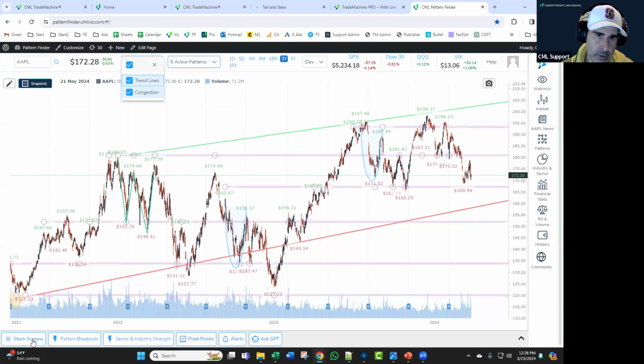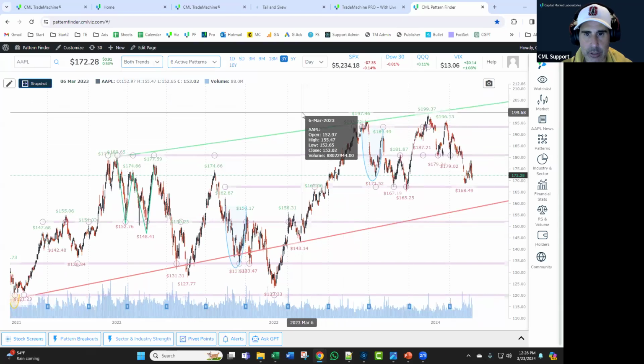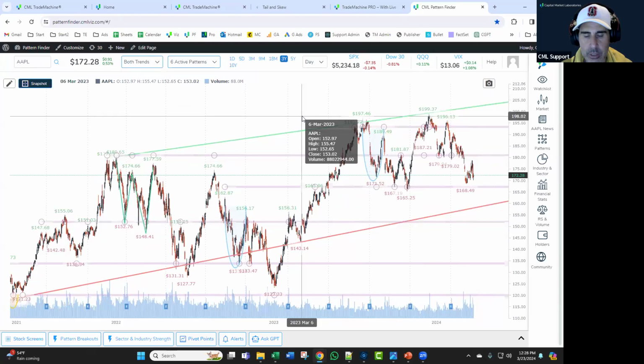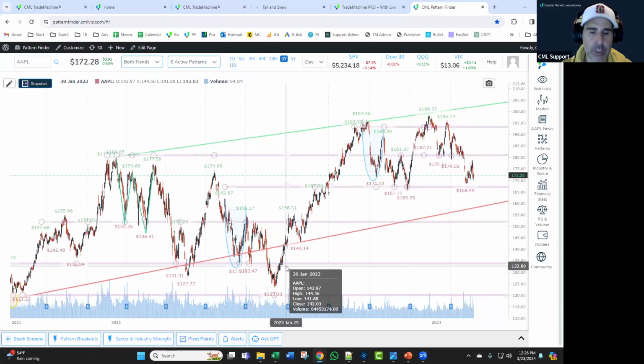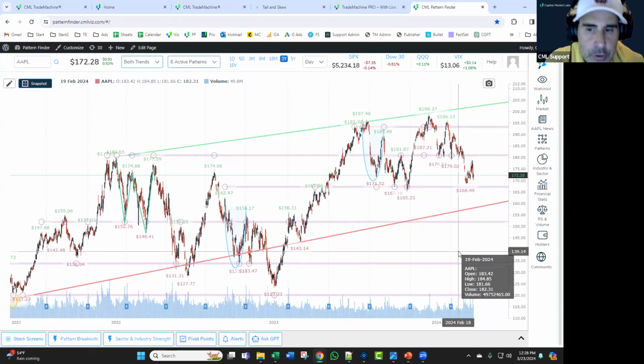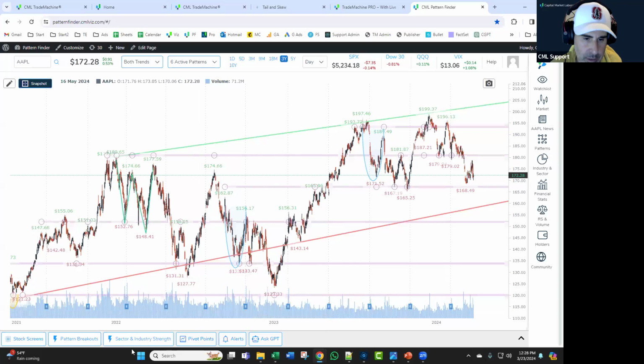I'm not going to go over Pattern Finder in totality, but if you're a TradeMachine member, we're basically giving Pattern Finder away for free. What is it, Mandy? $84 for the year or something? $99 a year. $99 a year for Pattern Finder, which is highway robbery, and I don't even like that we do that. But if you're a TradeMachine member, you can get Pattern Finder for $99 for the year. And it is incredibly powerful.